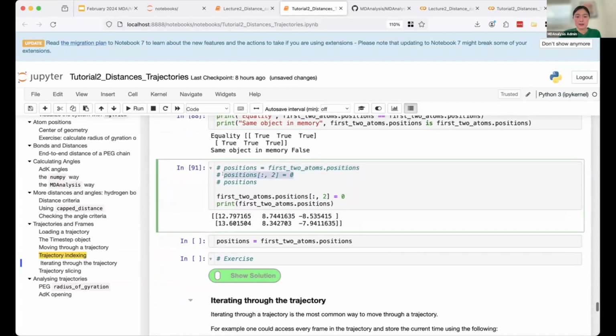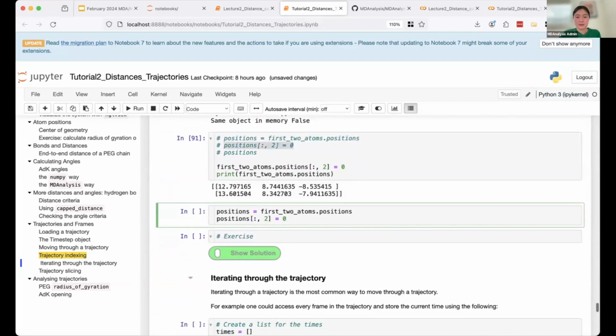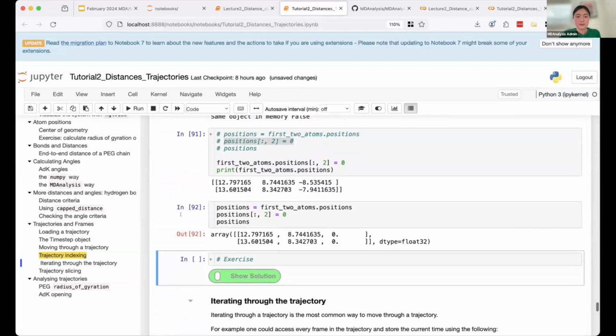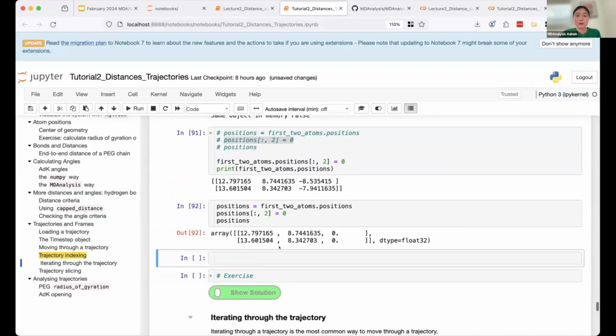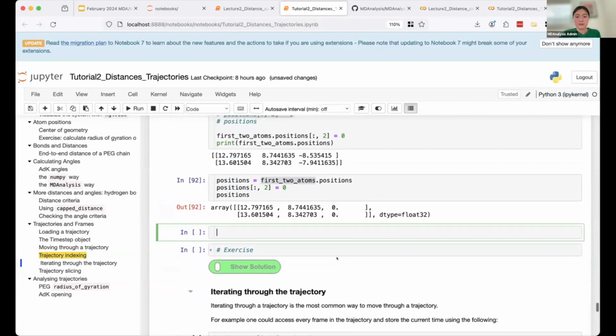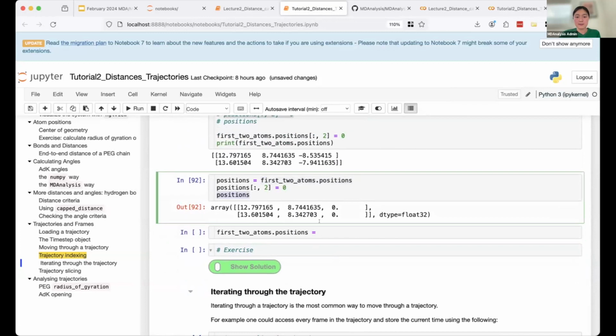And let's do this as well. Just set the Z column to 0. And we can have a look at our positions, make sure that we've actually done that. That's right. If we wanted to make sure that the first 2 atoms positions also updated, what we would have to do is manually set that to this new positions array.